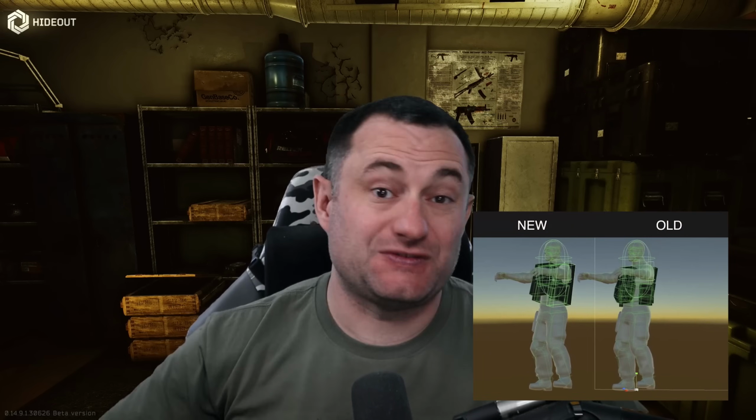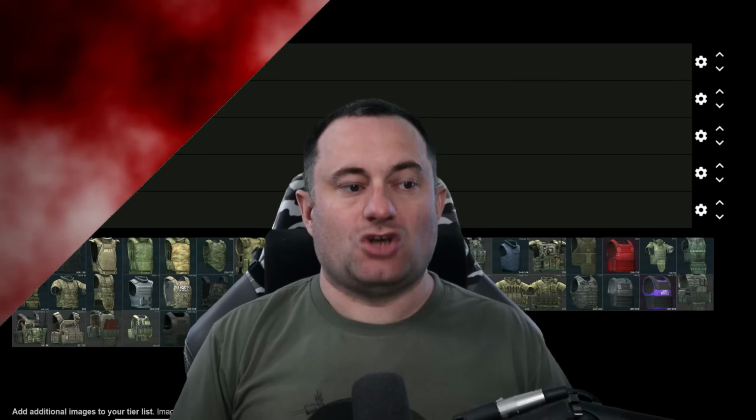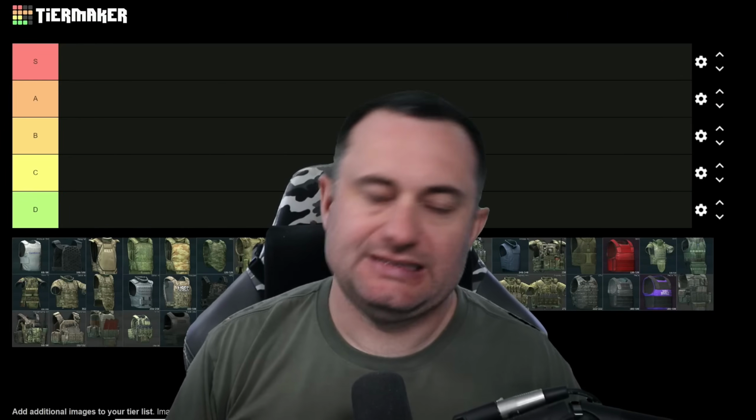Hey folks, welcome back to the channel and our next Escape from Tarkov video, which is going to be an armor tier list. Now this is updating it with the most recent change to armor, where they basically changed how plates function, how big their colliders are, and how they cover a lot more. So what this did is it upended and pretty much flipped on its head my last tier list, so I figured we'd just as well do a new one. So without wasting any time, we'll jump right into the tier list.